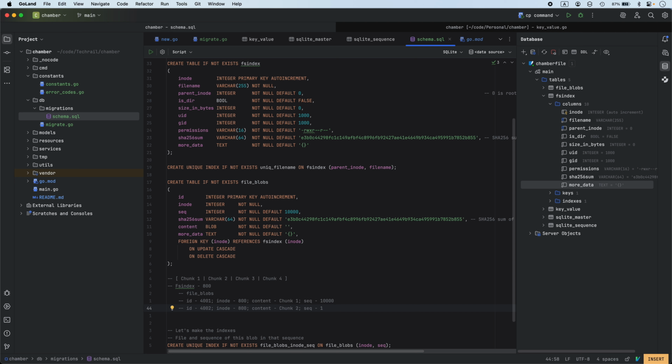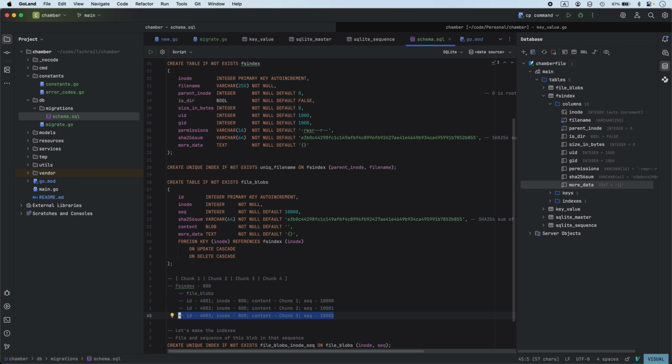But let's say for now I'm gonna increment it by just 1, and oh no. So ID would be 4003, inode will be 800, content will be of chunk 3, sequence will be 10,002.